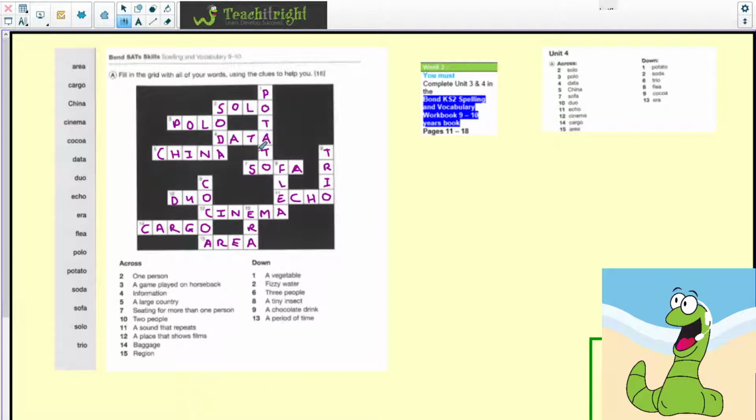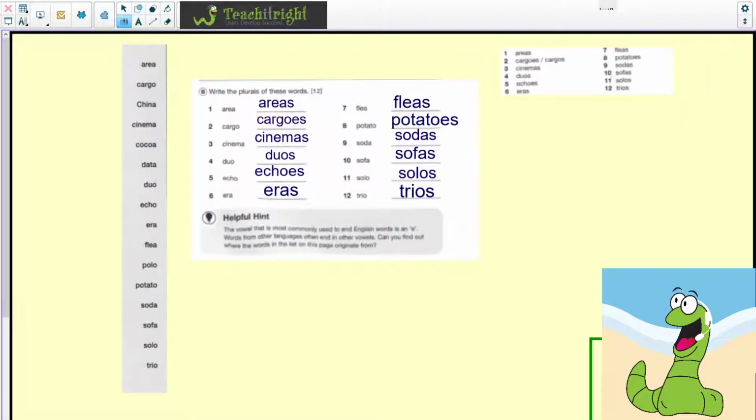But you can just have a look down through, make sure you've got the words spelt correctly and that they all join up, but they also relate to these clues down here. If you have got that right, give it a nice tick. As I say, as you do each clue, you can easily eliminate the words as you go along. Okay, let's have a look at the next task.